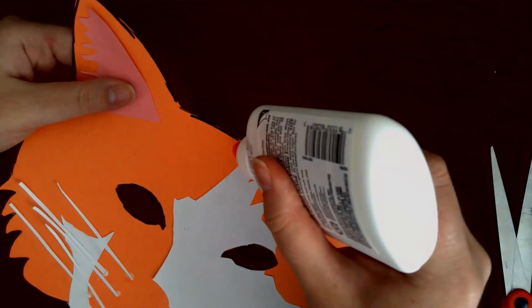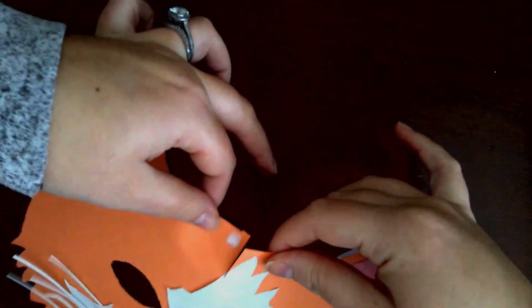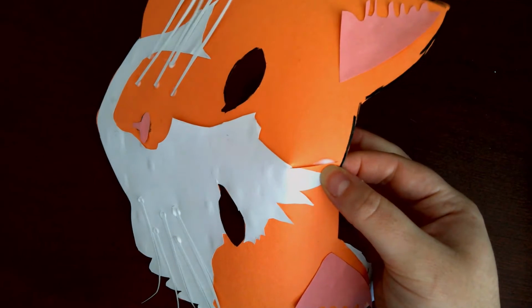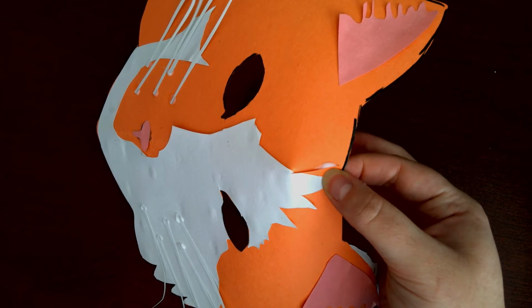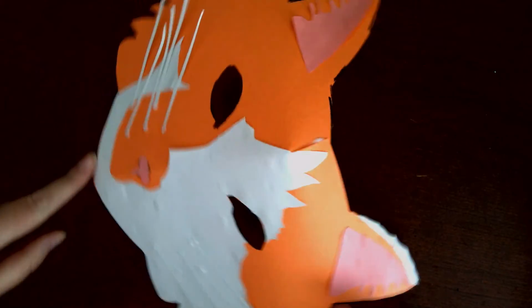I'm going to put a dot of glue right here, a bigger dot than our normal dots, and then I'm going to overlap and pinch and hold. So I'm going to hold this now until I count slowly to 10 in my head. 1, 2, 3, 4, 5, 6, 7, 8, 9, 10. So then that should be stuck pretty nicely.